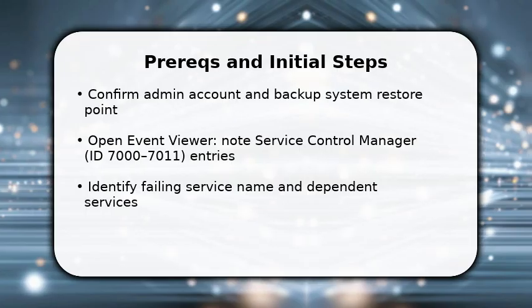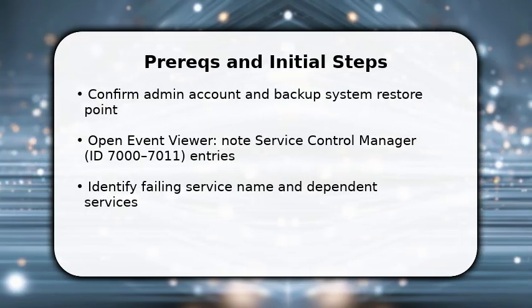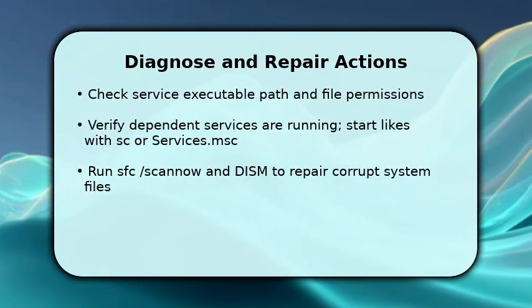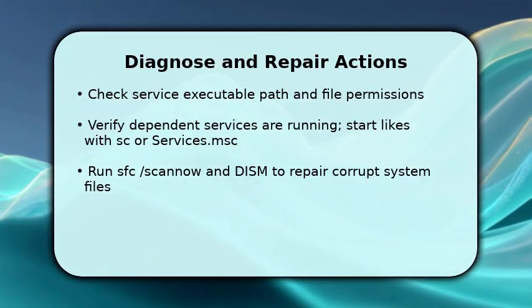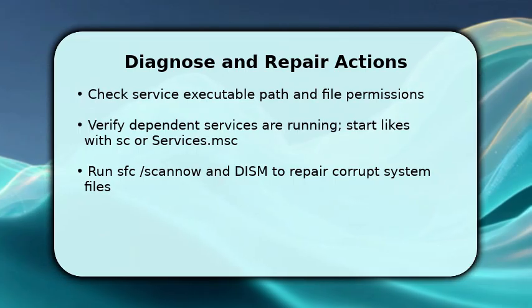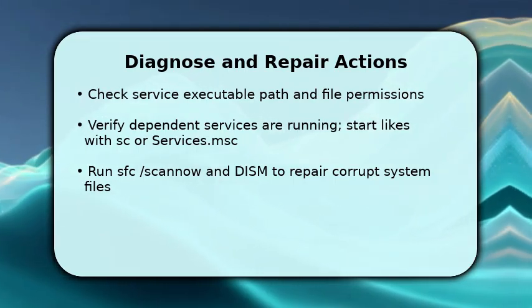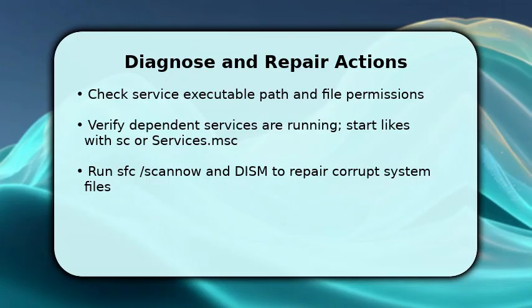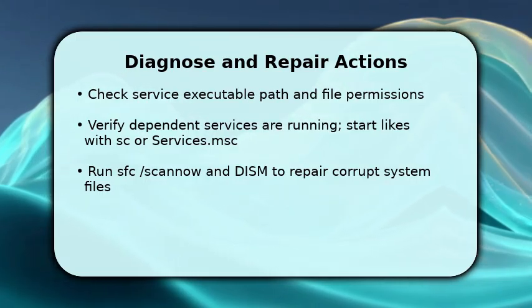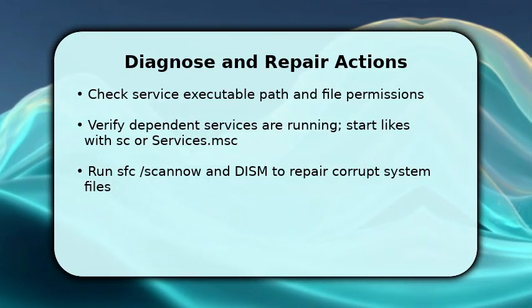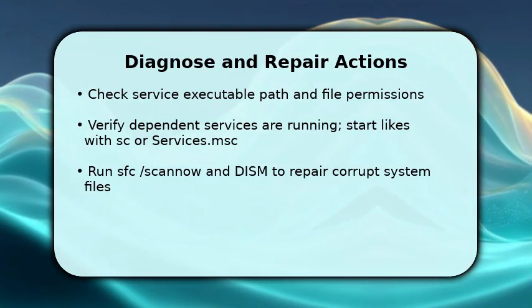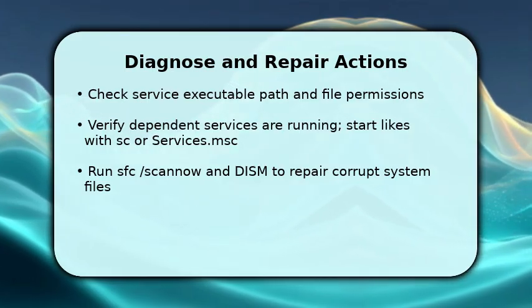Now diagnose. Inspect the service executable path and verify file existence and NTFS permissions so the service account can access it. Next, confirm dependencies are running. Use services.msc or sc query/start to bring them online. If the error suggests corruption, run sfc /scannow and DISM /RestoreHealth to repair system components that prevent service load. If the service uses a driver, check Device Manager and driver signing.